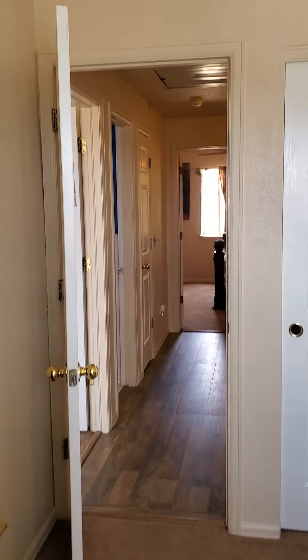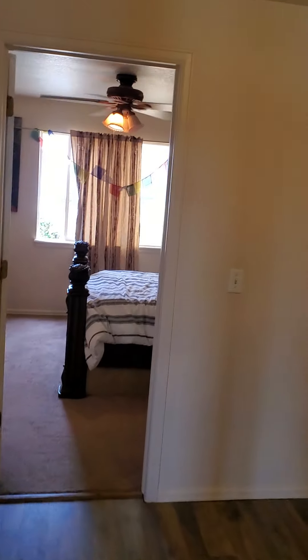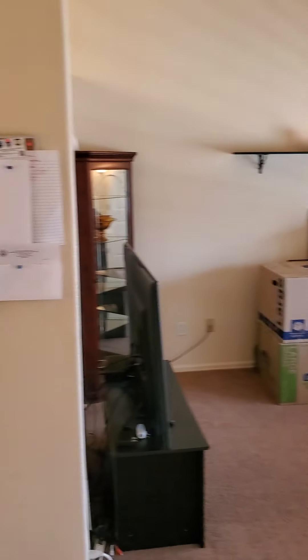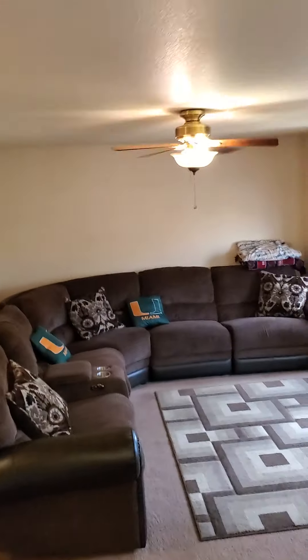I see a lot of potential with this house. The only thing I had a concern with was the numerous candles that are burning. Carpet and paint, which is normal cosmetic — nothing to affect much of the value at this time, actually. Let's go look at the backyard. Things that you could do to update and improve for sure.